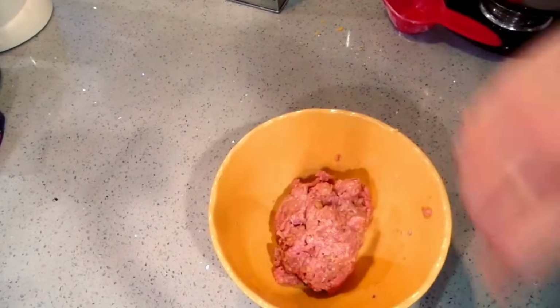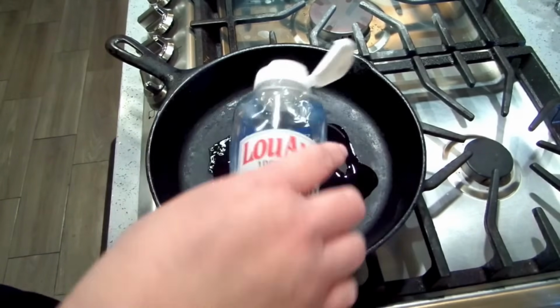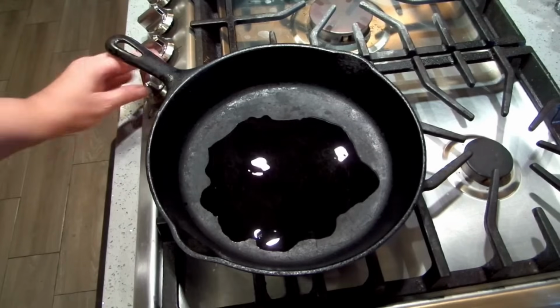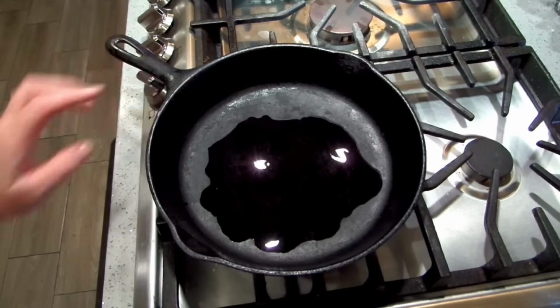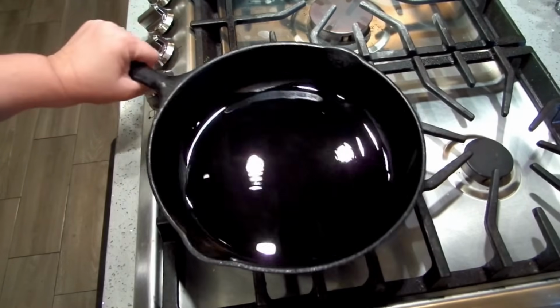Okay, I'm gonna get my pan hot. You're gonna want a nice light oil for this. Not an oil with flavor, so no olive oil. And I've got this on a medium high. I wanna give these a good sear.